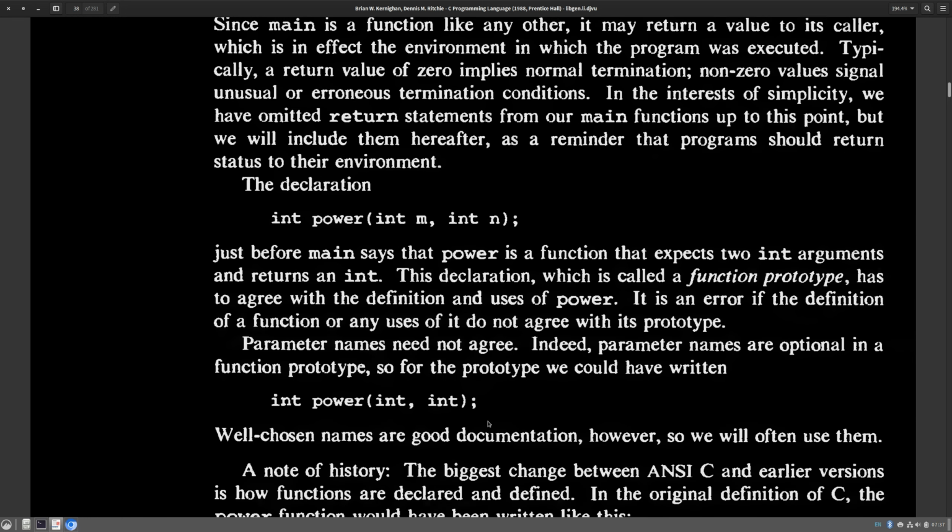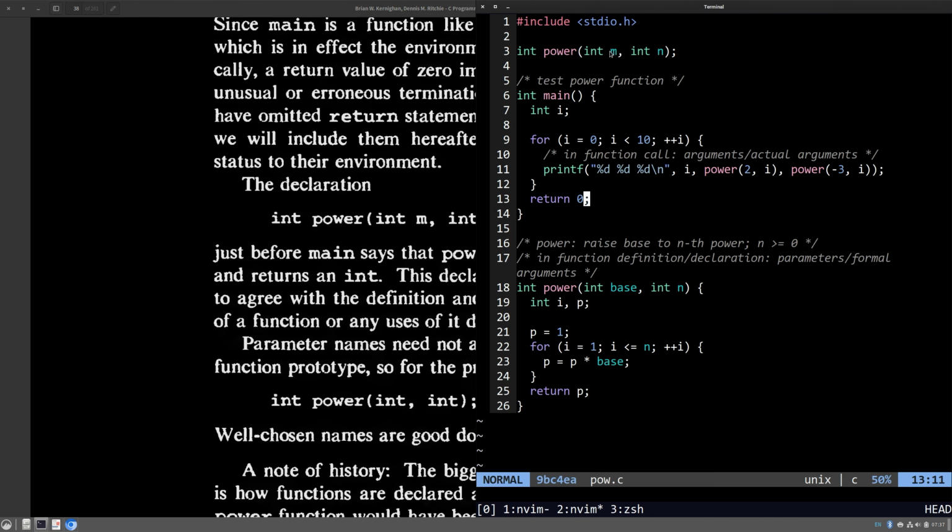Well-chosen names are good documentation, however, so we will often use them. Yeah, like M and N actually tell you anything. Yeah, so this is because C uses single pass compilers. So within main, we need to know that the power function exists.